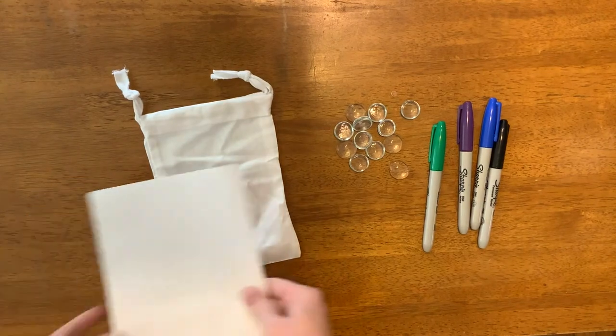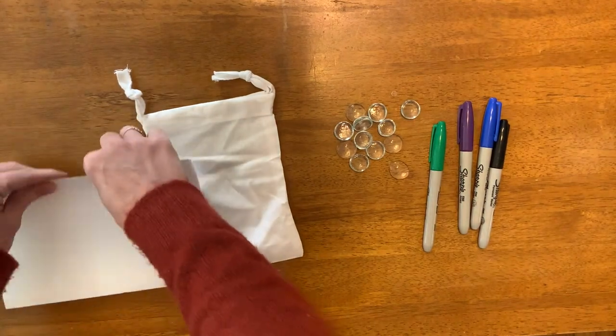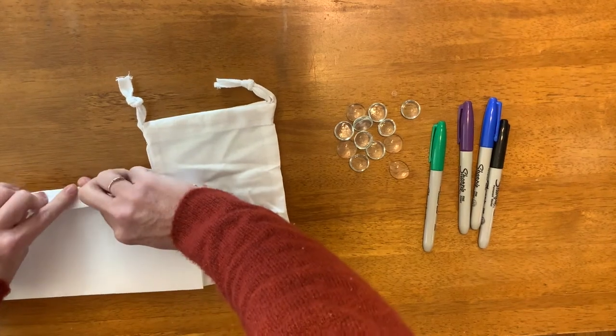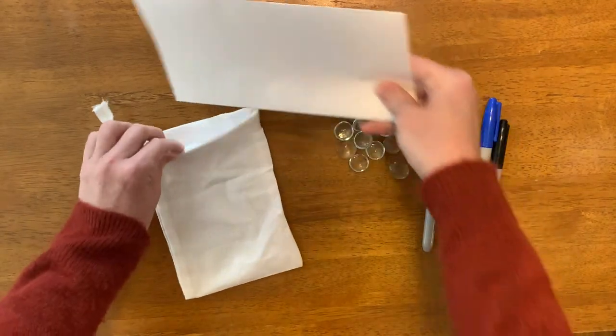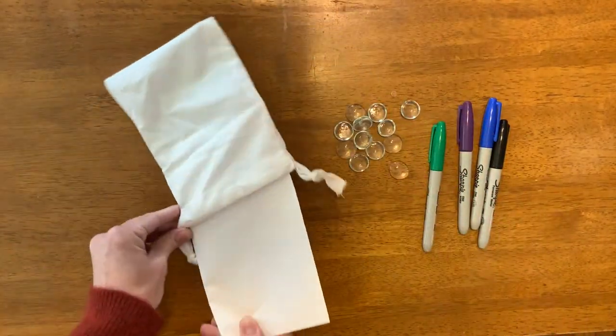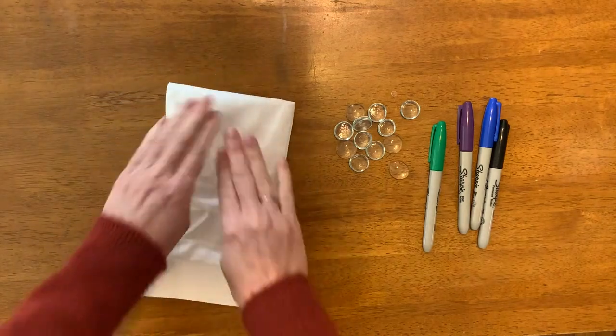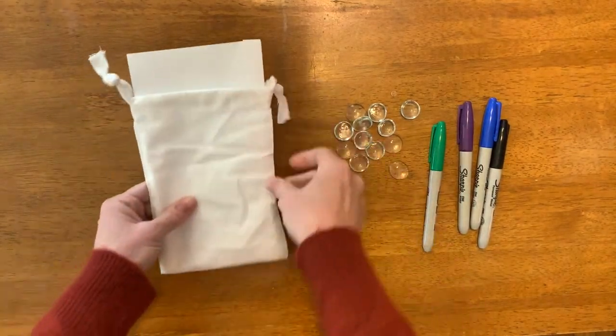and we're gonna take our newspaper or our scratch paper, and we're gonna fold it so it's just the right size to go inside our bag. If we draw on the bag just like it is now, it'll bleed through to the other side. So we want to make sure that doesn't happen. So we're going to slip this paper, which will act as a little bit of a barrier, in there. Okay.